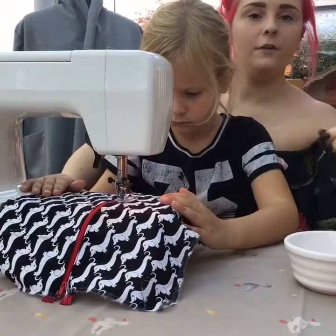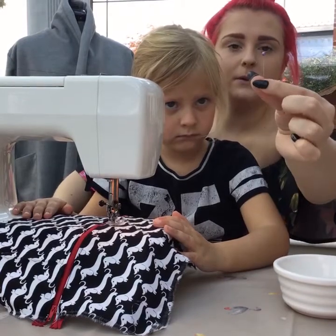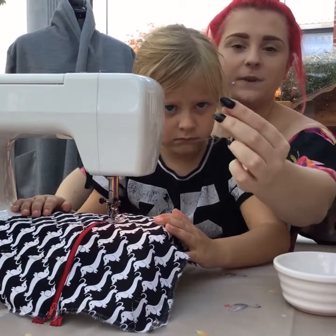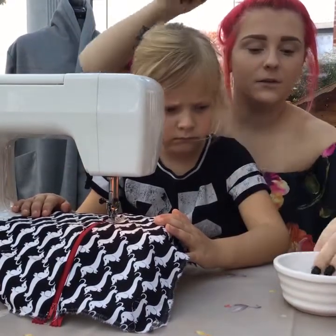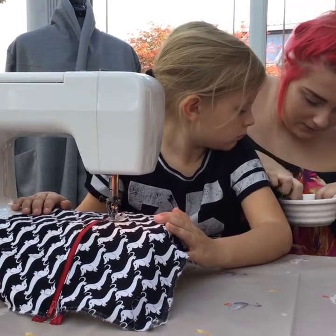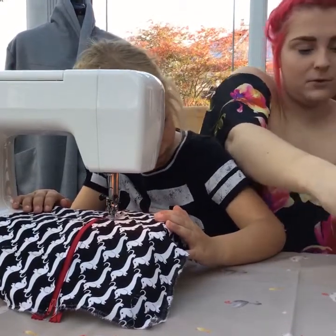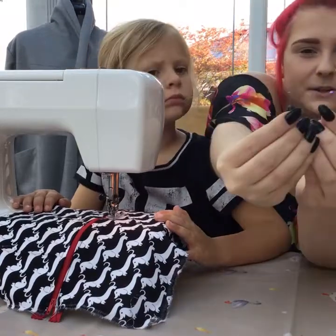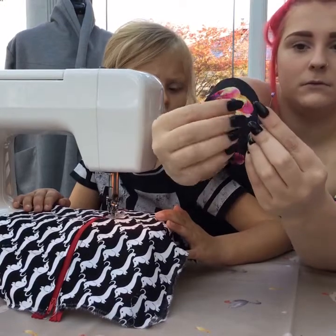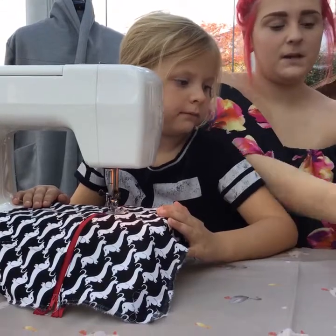If kids are just starting off sewing, I would highly recommend you get pins with heads on them. I don't know whether you guys can see that. Mum's shaking her head. So get ones with heads on them rather than the ones with the flat heads. I don't think I've got any in here to show you, I'm afraid. Oh, there's one. So if you get pins that have heads on compared to this pin that doesn't, it makes it a lot easier for kids because there's something to grab onto rather than nothing to grab onto technically. So I definitely get your kids pins with heads on.